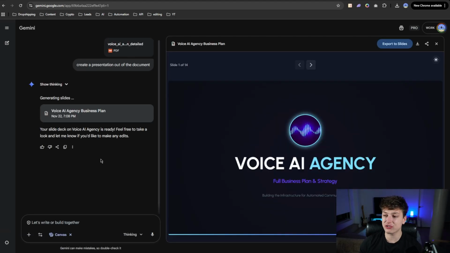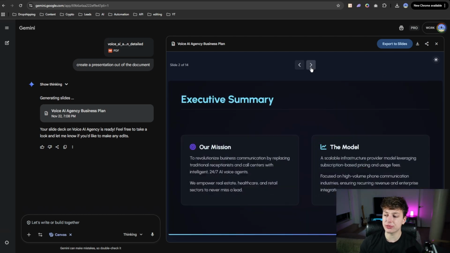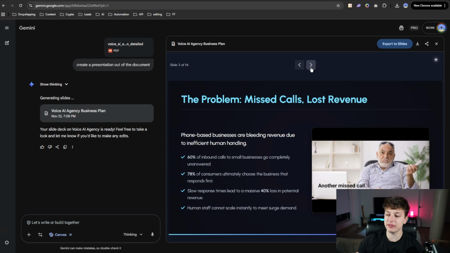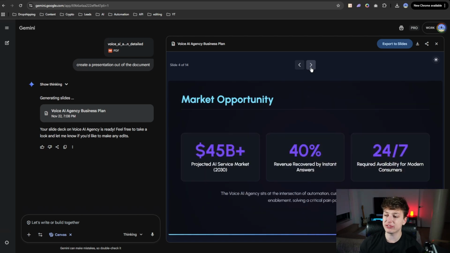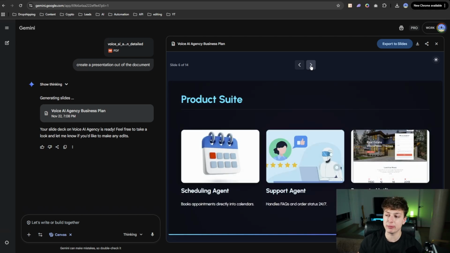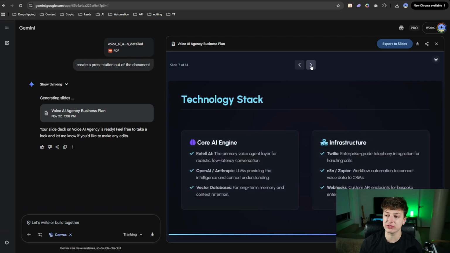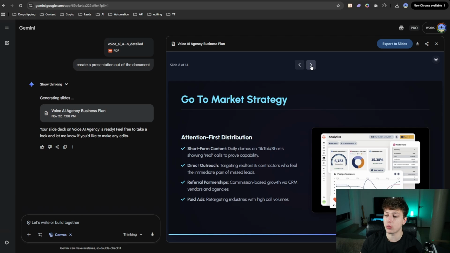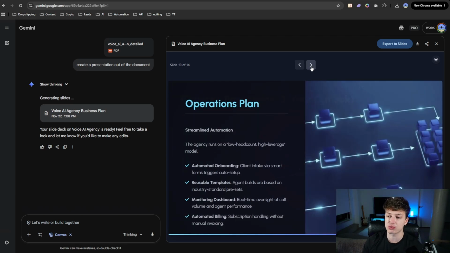And it just finished the slide presentation. As you can see, we have 14 slides and look, it looks amazing. We can go through and it looks way better, even puts pictures and basically makes your entire presentation look super clean. This is super useful in case you have very boring documents, even a lot of documents, and you need to create a quick presentation to show it to someone, or even if you have a client and you want to break down some sort of offer or something, this is a much better visual way to do it.